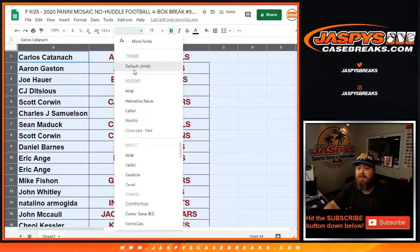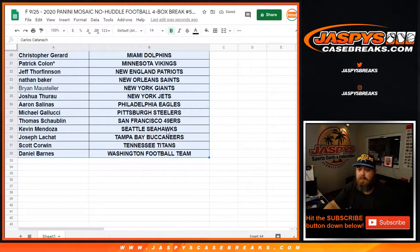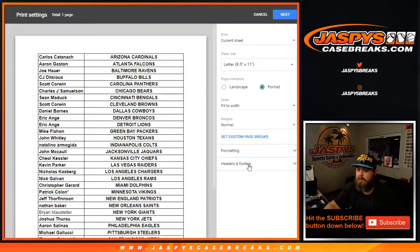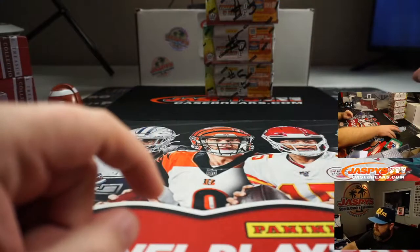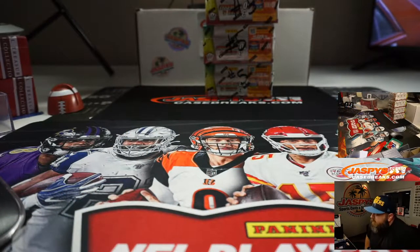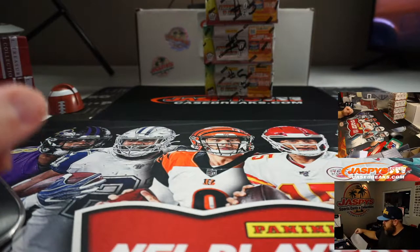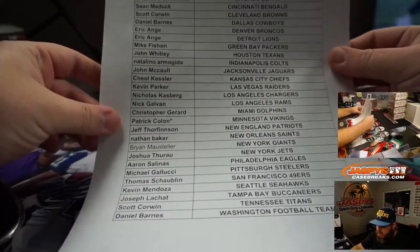Five is from the last break from the same case that we started with today. So let's finish up this case and start new. You can see the boxes here that Joe set aside for us. Break number 5. So these 4 are from that same case. Like I said, 6, 7, 8, 9, and 10 are all going to be coming from a fresh case, which I have sitting right back there, because break number 6 is going to be coming up next. Here we go with our final list. Last spot, Mojo, Patrick, and the Minnesota Vikings.